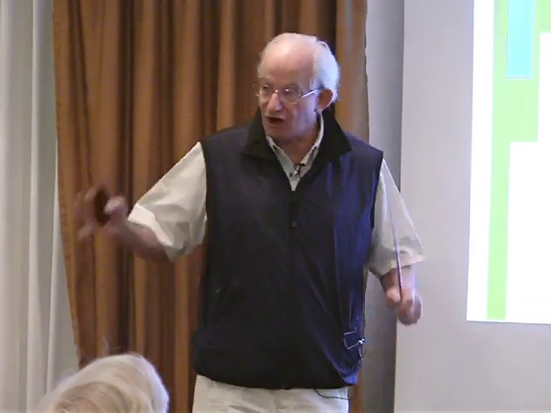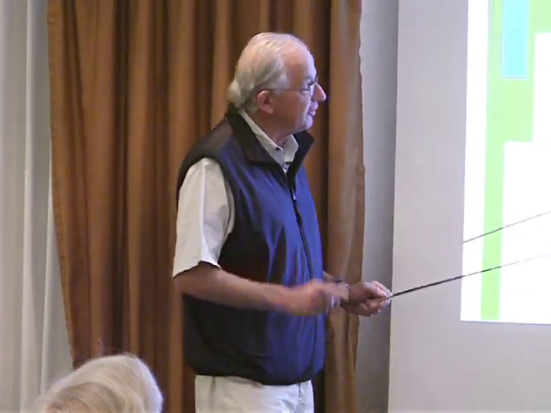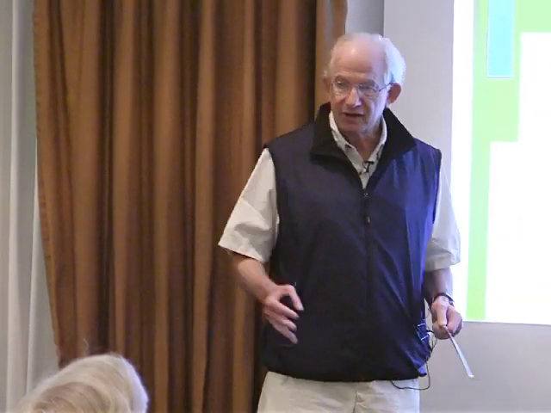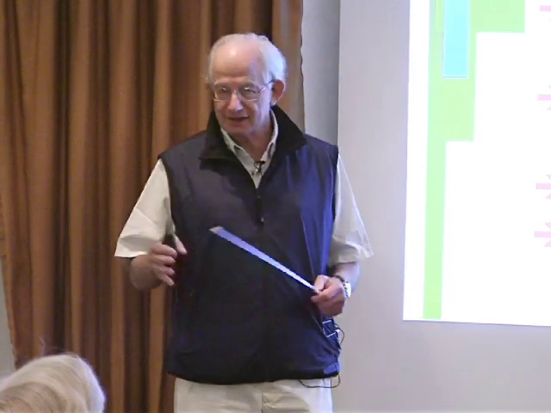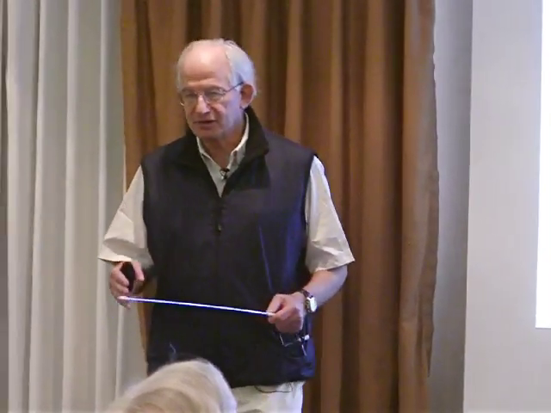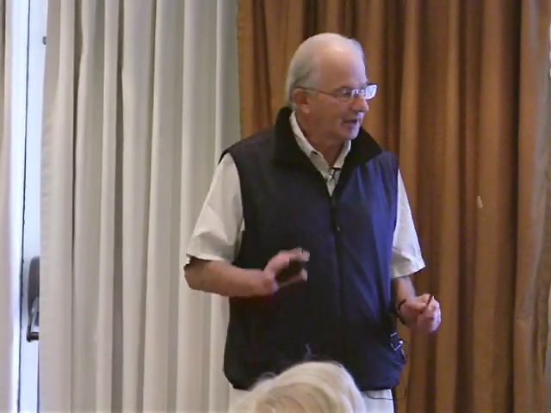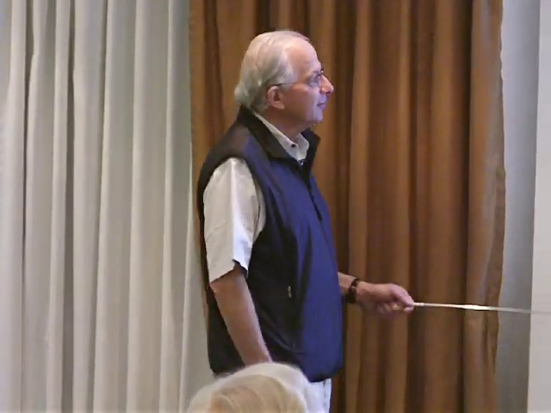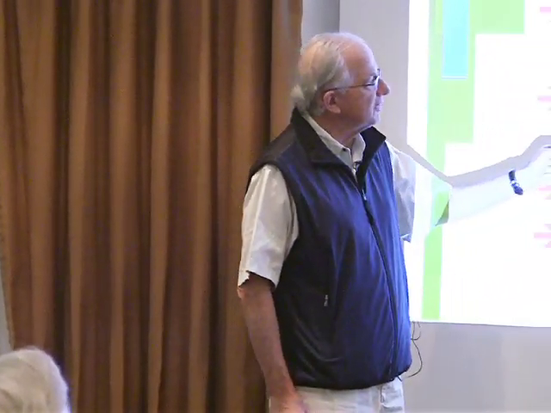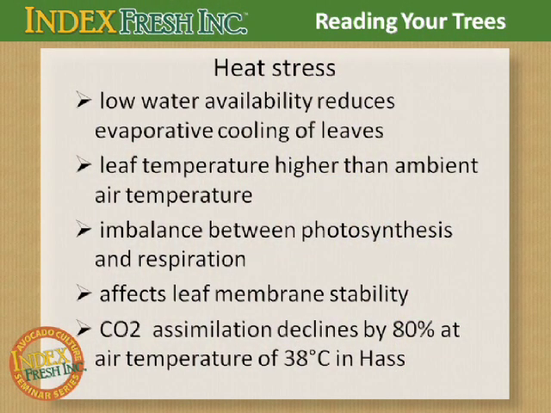But anyway, it's hot. What happens? Let's tell you. Often when it's a heat wave, and I accept this, you may not be able to get enough water into your trees, regardless of how much you irrigate them. I understand this. But we say low water availability reduces the evaporative cooling of leaves. What does water principally do? Water keeps the trees cool. It's a very important part of why water is required in the tree, to keep it cool.